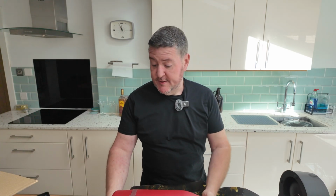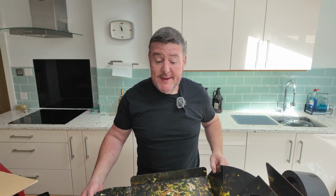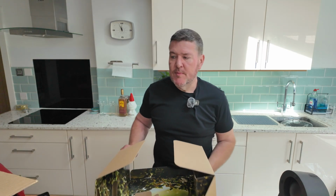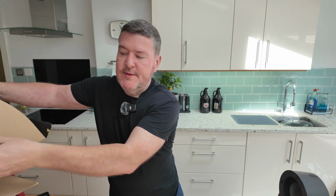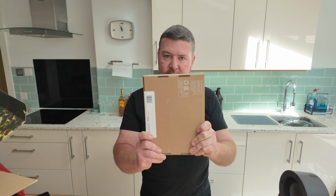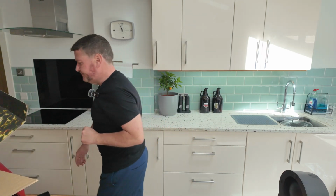Now we're going to need to sanitize this, I assume, because when you're brewing beer, it's vital you make sure everything is clean. Anybody that's done homebrew will know you need to sterilize all your equipment and your pressure vessel, bottles, anything that is going to be coming into contact with the brew needs to be clean, otherwise it will go bad. So I'm assuming there will be some sort of sterilizer inside the first batch of beer. I'm not doing this one. I'm going to go and grab the one I am doing, which is a little spicy number.